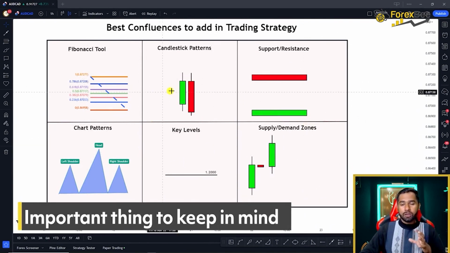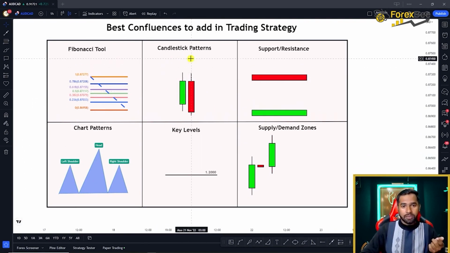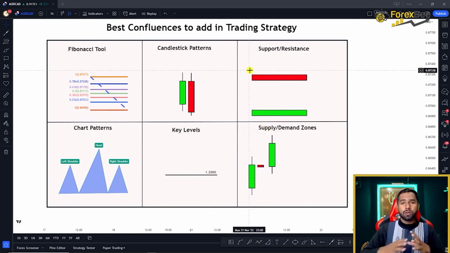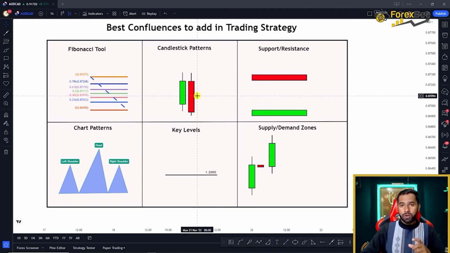So as I said, in this video we're going to be focusing on the supply and demand zones and these two confluences. Another thing you have to keep in mind while trading with confluences is that you should not add a lot of confluences. Let's say I am adding a confluence of candlestick patterns, and then there's also a confluence of RSI, and then there's also a confluence of support and resistance. A lot of confluences combined together will decrease the chances of you taking good trades, because then you will not be able to find trades that are within your specific rules of the analysis that you define. So that's why you should also take into consideration that your number of confluences should not be more than one or maximum two for an analysis.